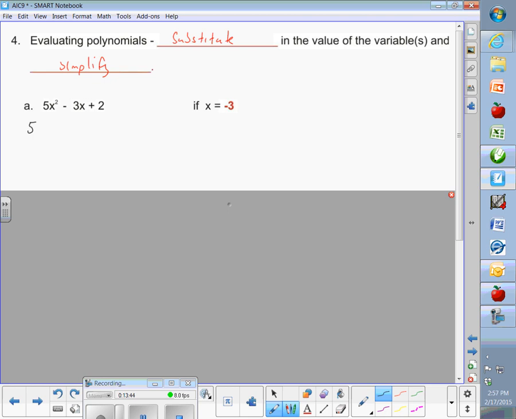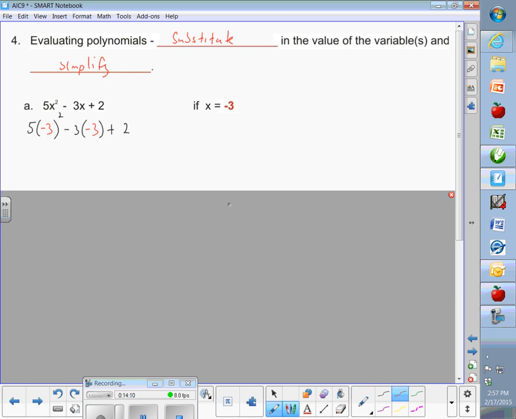Okay, so what have we done in the past? Here's the 5. Where the x squared is, I'm going to put a parentheses and put the 2. I have the parentheses in place of the x. Then I have the negative, the 3, and another parentheses in place of the x, and then the plus 2. Those parentheses are important. Now I'm going to put the negative 3, of which the x equals, in for the x, in where the parentheses is, right? The parentheses is in place of the x.